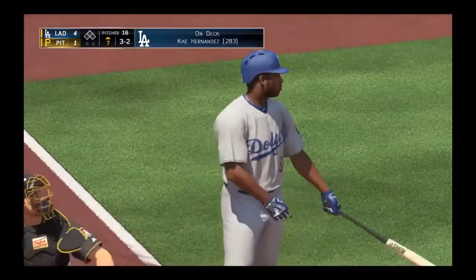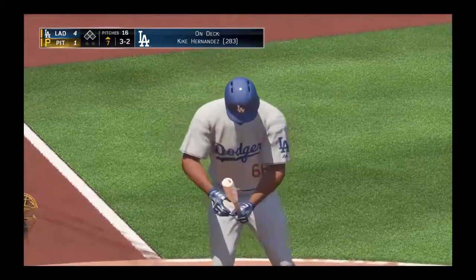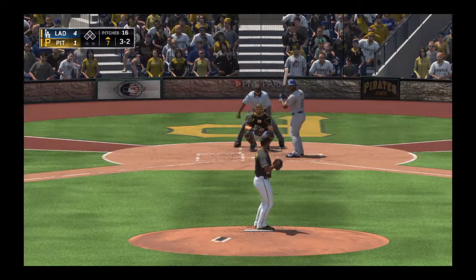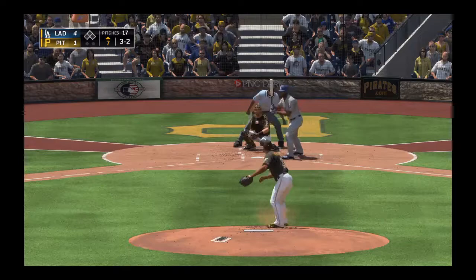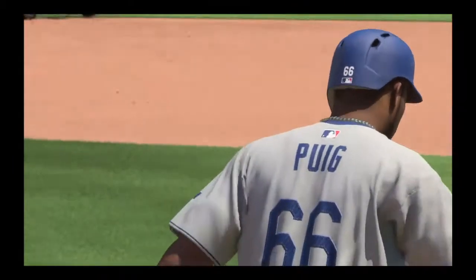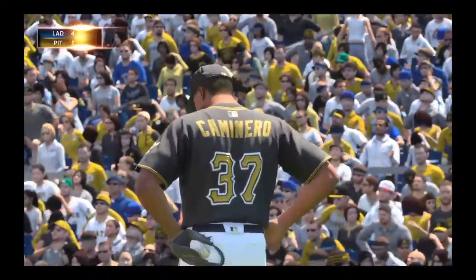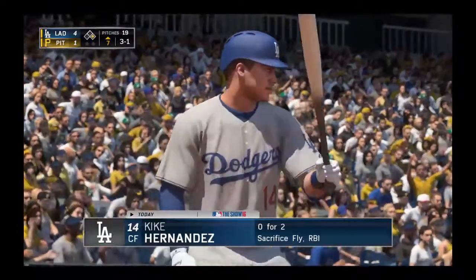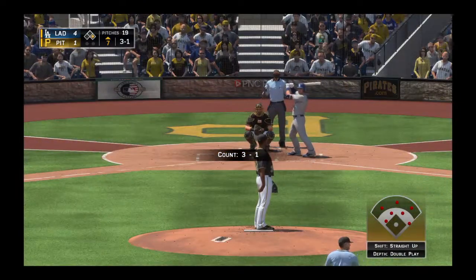And this will miss down low in the dirt, so he's worked it full now at 3-2. And a good take there as they'll have a leadoff man aboard to start the 7th. It's ball 4. Center fielder number 14, Kike Hernandez. Kike Hernandez will stand in here. He's 0 for 2 with a sacrifice to this point. We're in the 7th now. 4-1 our score to this point.